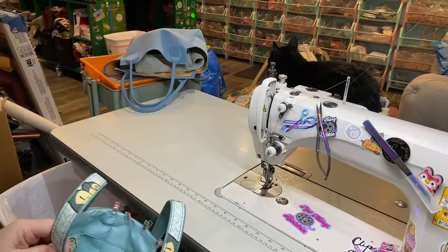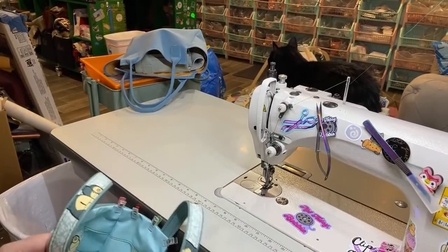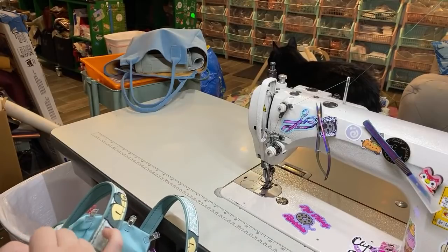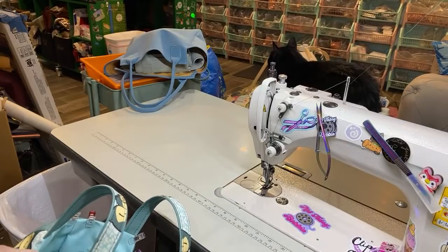CJ is good with Dorothy, yeah. He needs to... Every bag deserves a good body slam. Oh yeah, I do have the Spider-Man fabric.